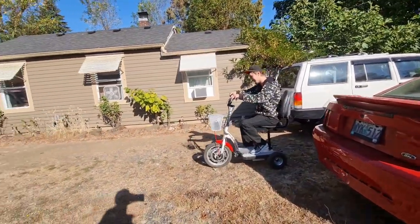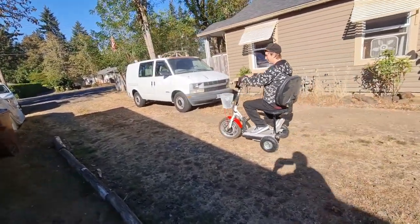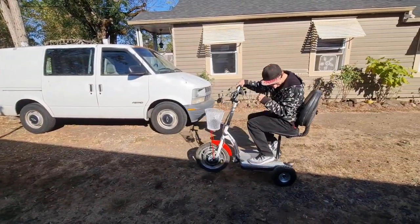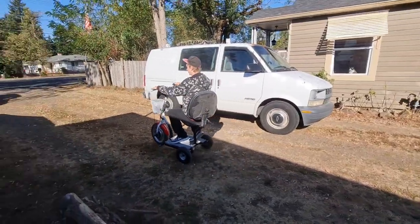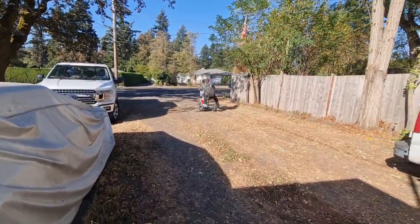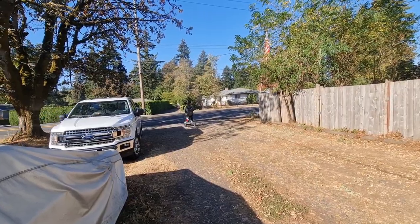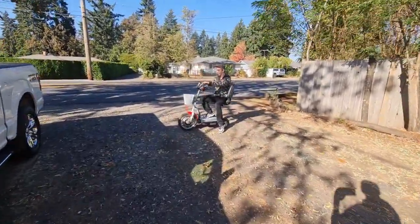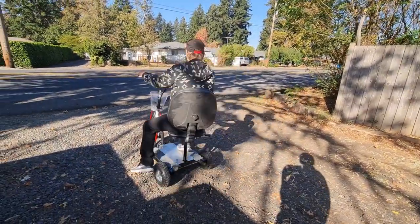The brakes aren't bad. You have to go really slow on gravel or else it just wants to spin out. Go backwards — it should go pretty fast backwards. Once you get it on the road you'll notice how much better it is. He's being timid; I'd take it out to the school. That's what I did — I just went and cruised. Once you get it on the road it feels so much different.